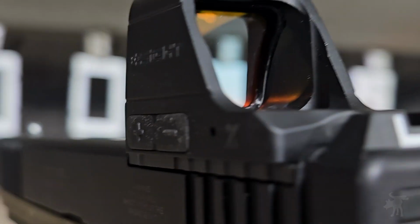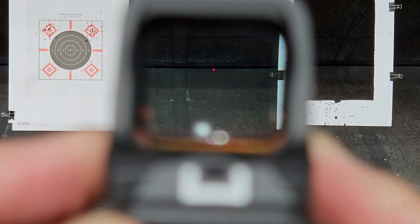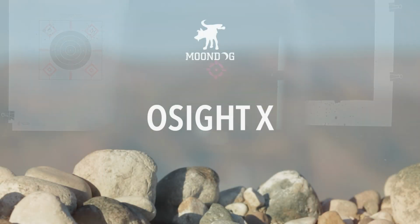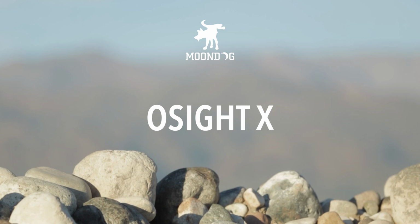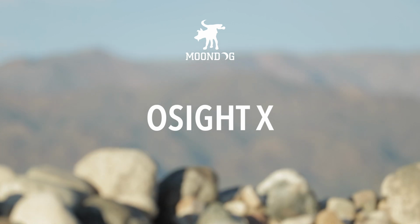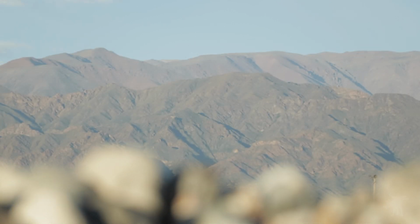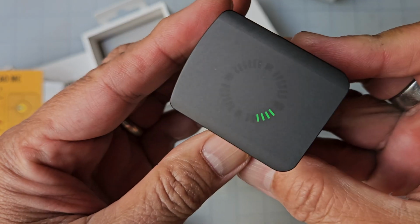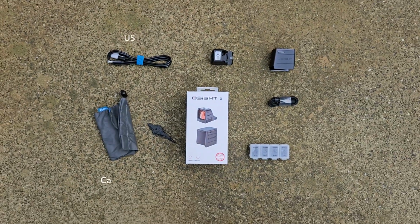What do you do after you create the world's first wirelessly recharging micro reflex sight? Give it more reticles and a longer battery life. This is the new OSight X. Let me start with a quick unboxing, and then let's just see the contents of the box.